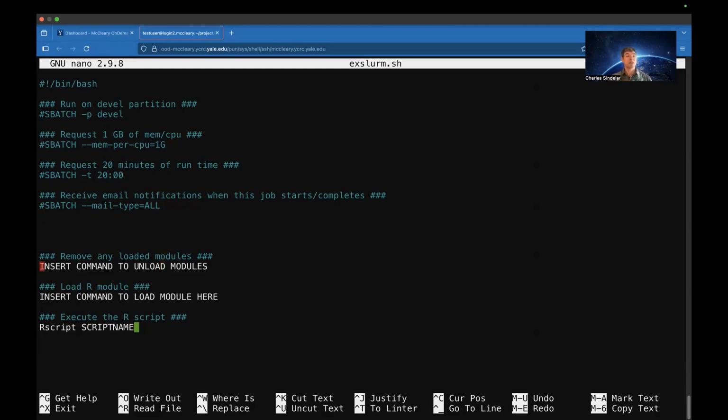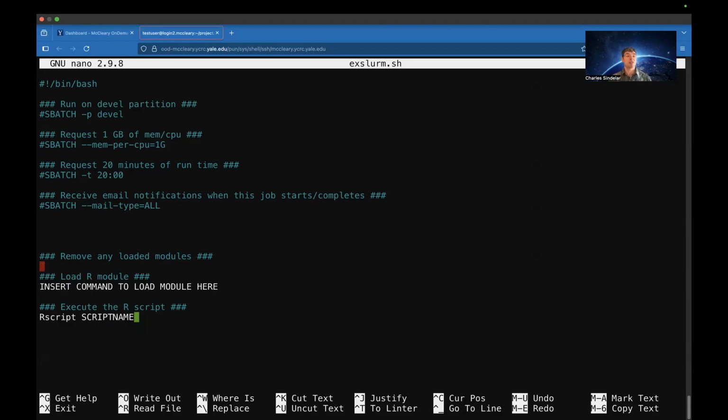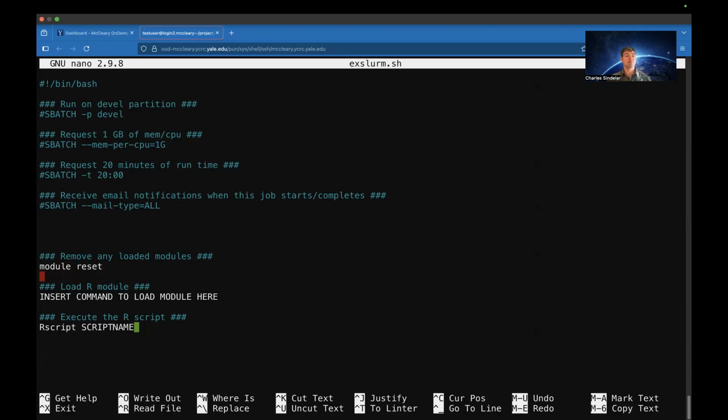Now for the business end of the script, first, we'd like to reset any modules that have been loaded. So we will say module reset. Now we would like to load R. So here we can just say module load R, and we could give the version number if we wanted to, but the default should be fine here.